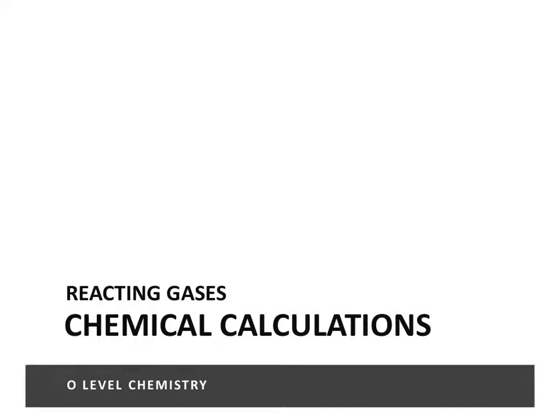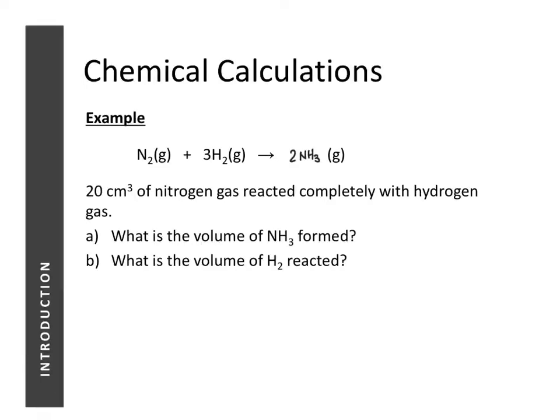Now in the last lesson we have looked at the basics of chemical calculations, namely the 3C approach that will allow you to solve 90% of chemical calculation questions. For this lesson we're going to look at a shortcut that we can use when we are dealing with gases, meaning when we are dealing with reactants that are gases, products that are gases. So let's do a review of the 3C approach.